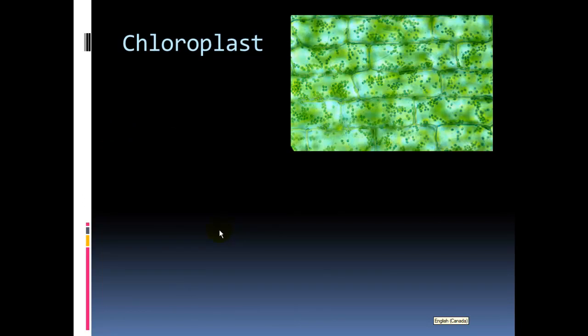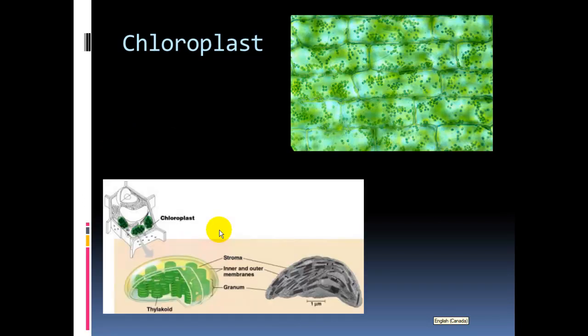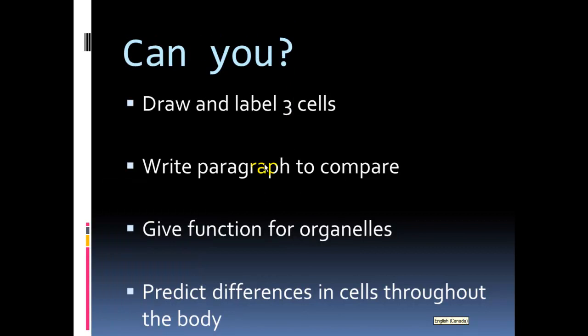Chloroplasts are only found in plants, containing the green pigment chlorophyll. This is where photosynthesis occurs - a chemical reaction, the reverse of cellular respiration. We want to be certain that we understand that only plants have chloroplasts, but plants have chloroplasts and mitochondria. Whereas animals, us, we only have mitochondria. We do not have chloroplasts.